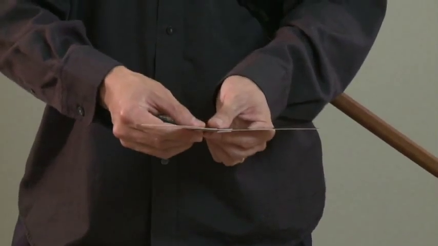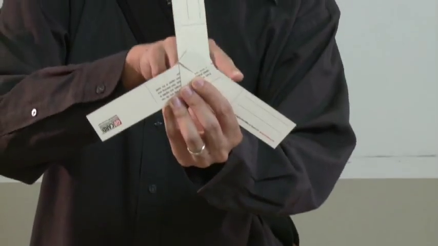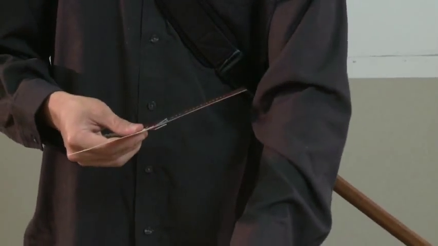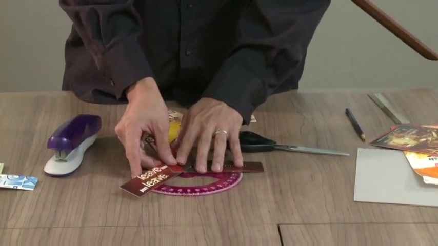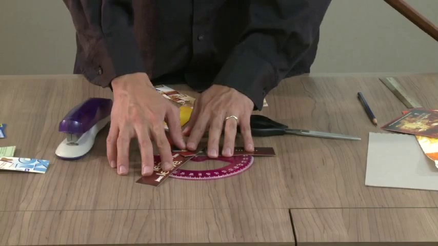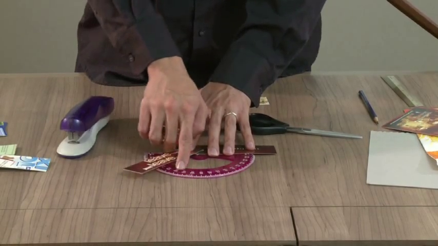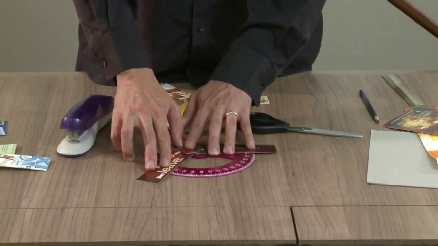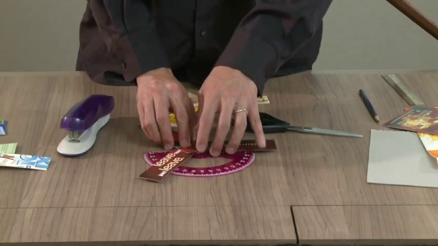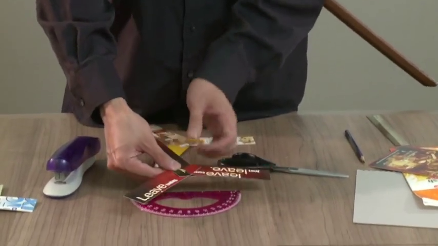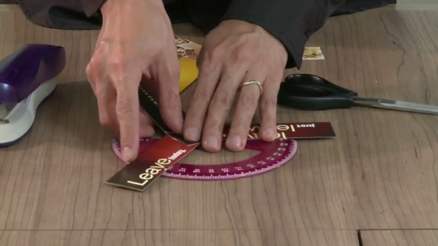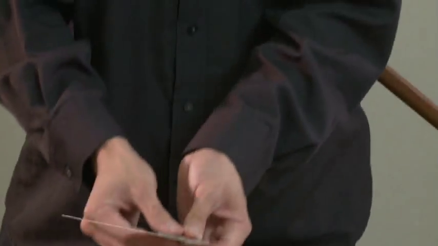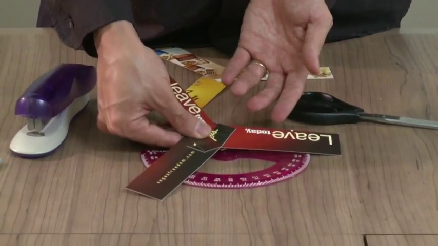The next thing to make sure is that the angles between the arms are all equal. So for this you will need a protractor. If we want three equal angles, we will need to get the angle up to 120 degrees. So I do this for one of the angles. Hold it carefully. Go to the next one. Do the same. And the third one should be 120.